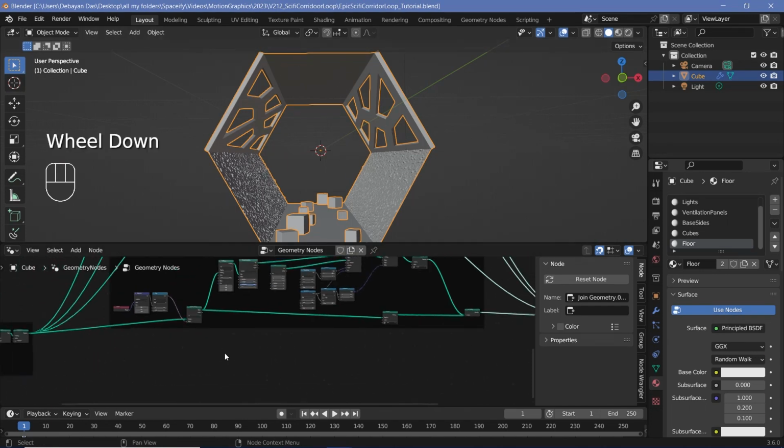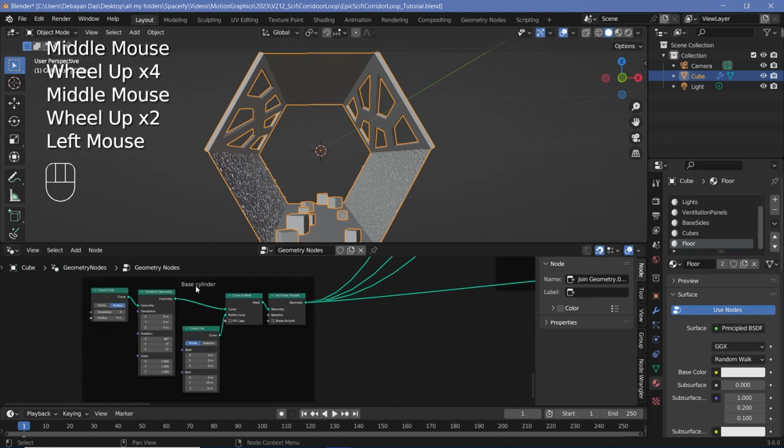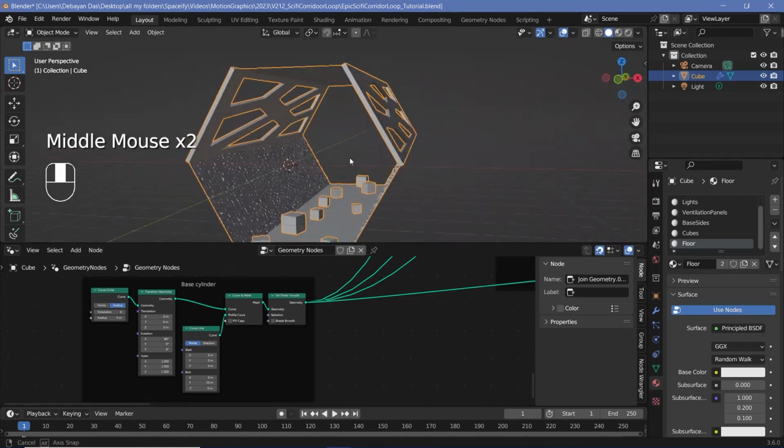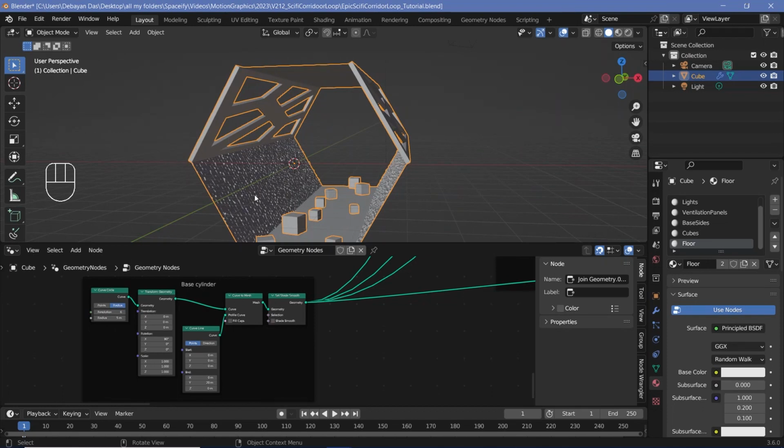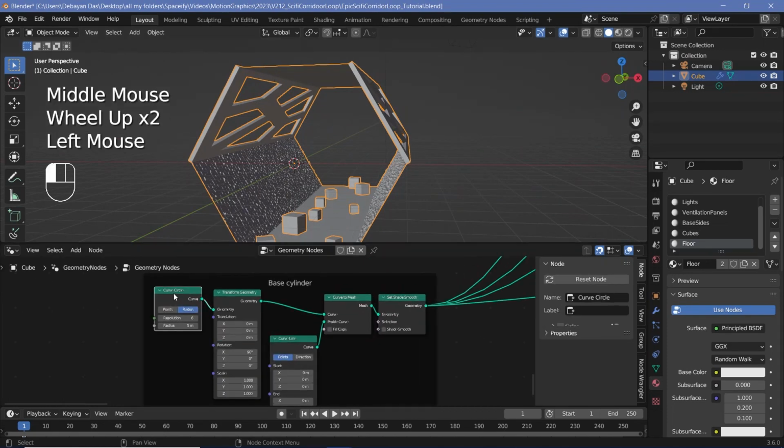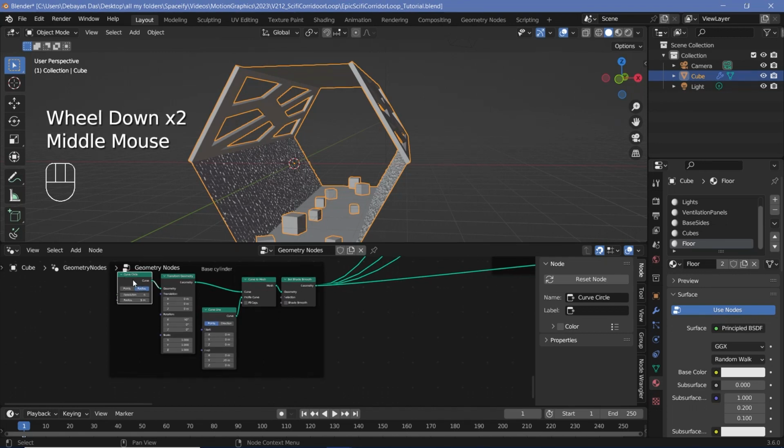For the separators, we can actually use this original base cylinder that we had before we converted it into the entire cylinder, because if we were to convert it into those hexagonal separators from this same curved circle, we would get the exact same size. So we could recreate the curved circle and the transform geometry and all of that, but since we already have that done here, we don't need to.